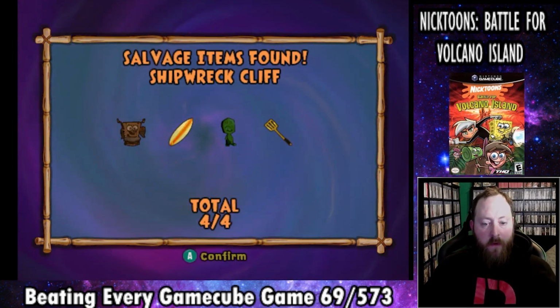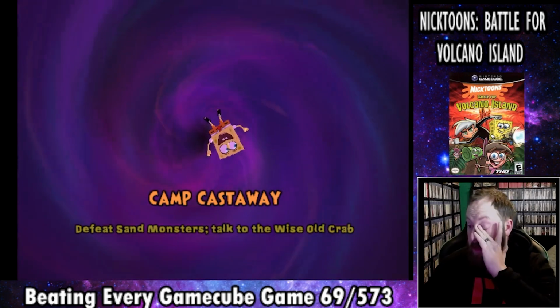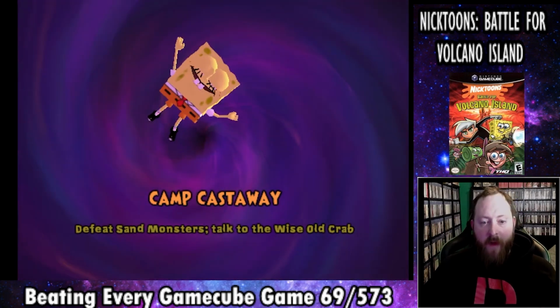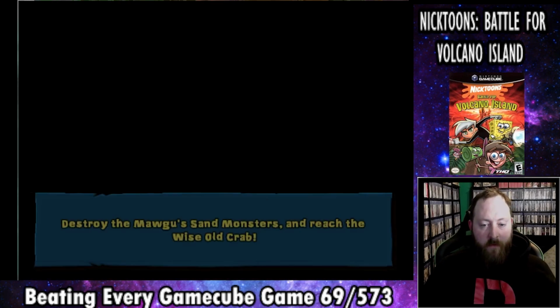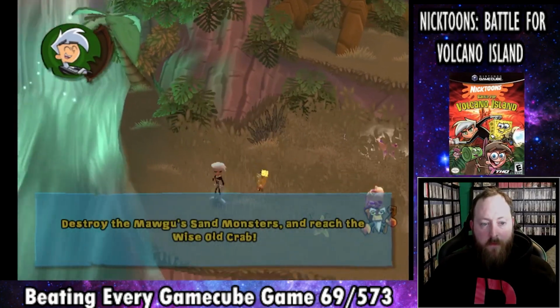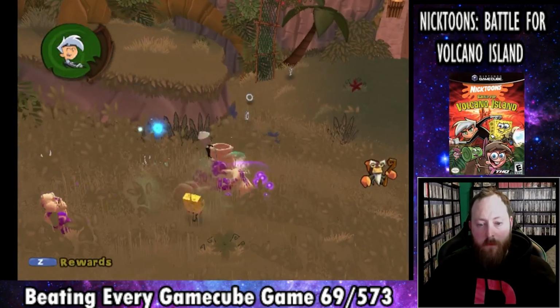Also, it's called Camp Castaway, but before we get there, there's a couple more things to mention. At the end of each level, the game shows us how many collectible items we picked up, like how many clams, gears, feathers, etc. Then it shows us how many salvage items we got. For this first level, I got all 4 items, but it's 1 per character, so we didn't unlock anything.